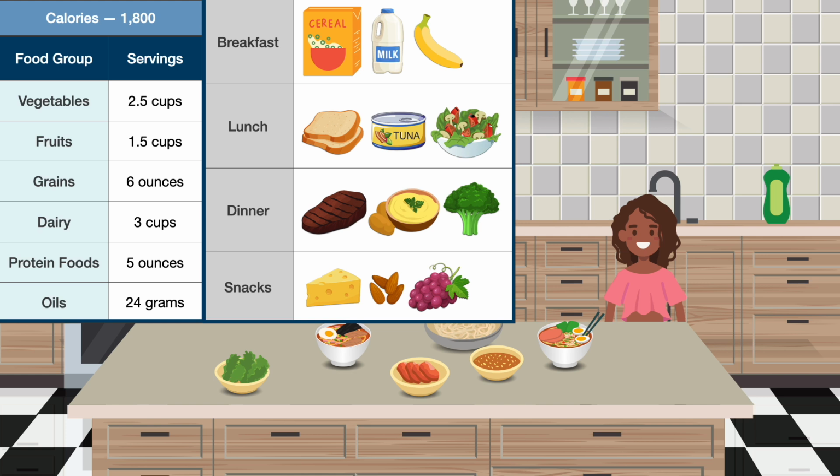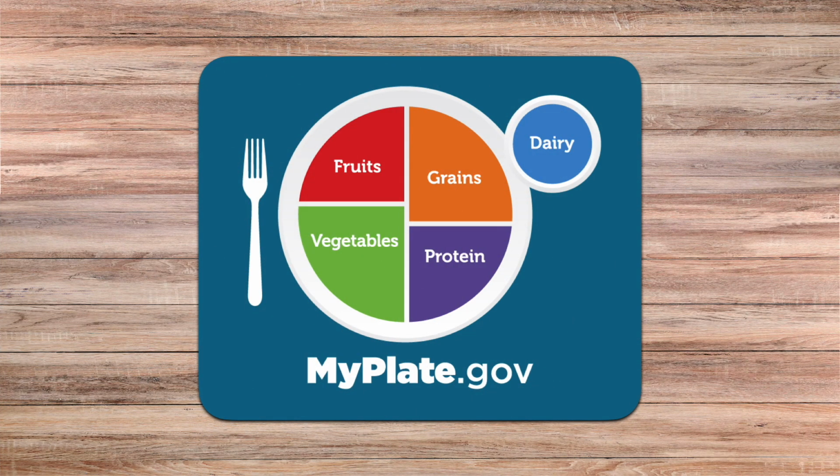To be precise, this would not only involve keeping an active log of everything that's consumed. It would also require measuring food using cups, spoons, and a scale. Knowing this takes time, effort, and commitment, the USDA also produced the MyPlate educational tool. This image of a plate with 5 of the 6 food groups on it is meant to guide meal building. In theory, if someone were to model their meals after MyPlate, they would eat in a way that aligns with the dietary guidelines and USDA dietary patterns.